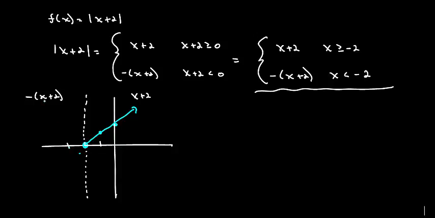Then over here, when I plug in -3, I get -3 plus 2, which is -1, minus a -1 is +1. Okay, and if I keep going, you're going to see that when I plug in -4, I get +2 out, so on and so forth. And so there's my V shape that you would normally see when you take the absolute value function. You shift it to the left 2 units.